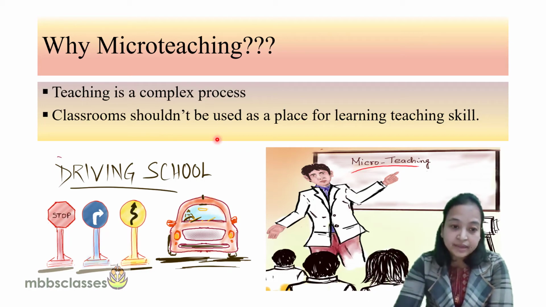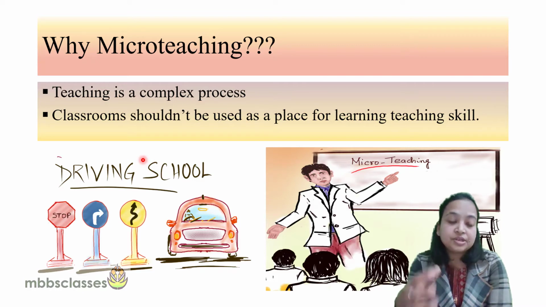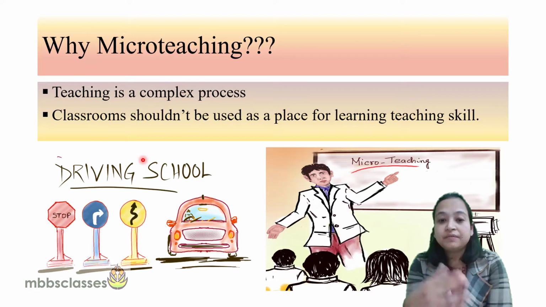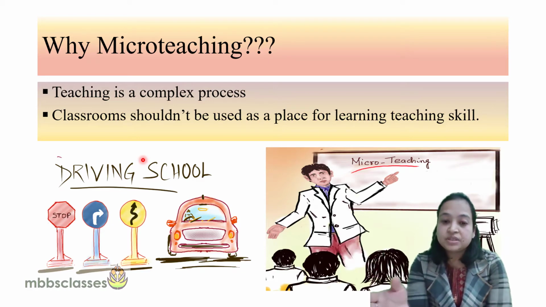So you can see that I have given a diagram of the driving school. Many of us must have attended driving schools to learn how to drive, isn't it? As we know, driving is a skill. For learning driving, we have to go to the driving school, isn't it? We don't directly go and learn driving on the highway. Similarly, to learn how to teach, for a novice teacher, the direct classroom exposure cannot be used as a place to develop or practice their teaching skills. So we need a method.